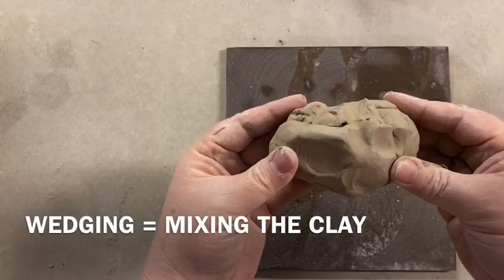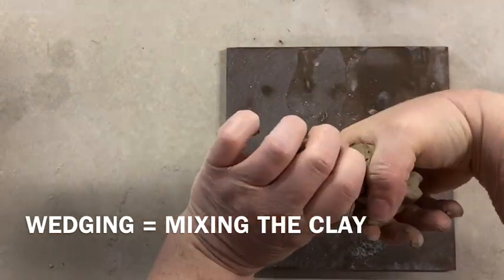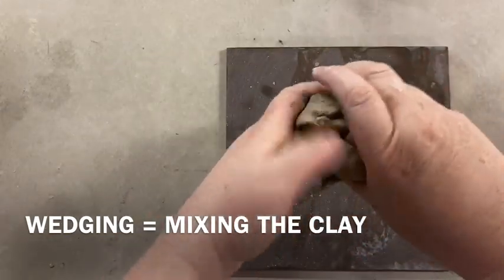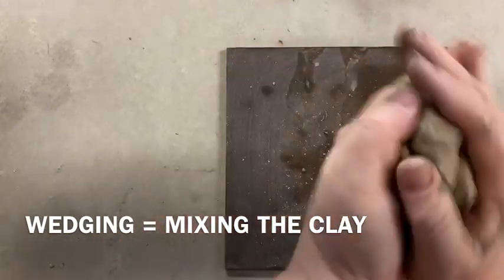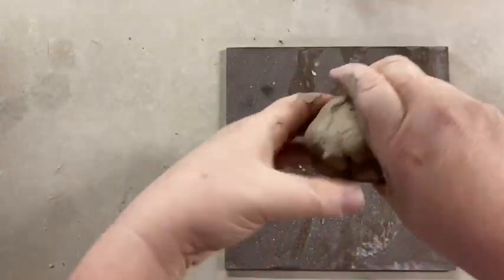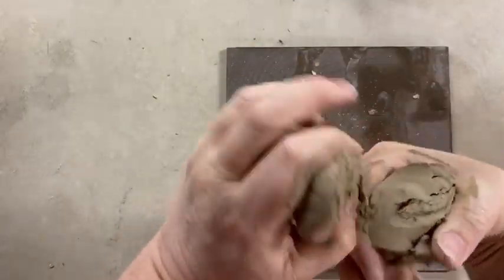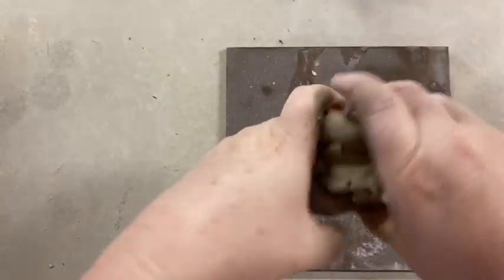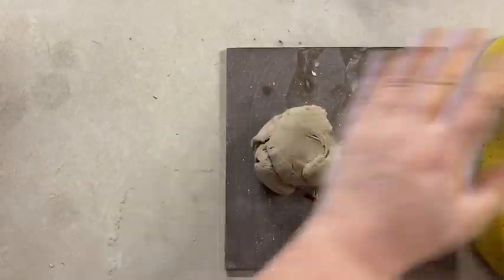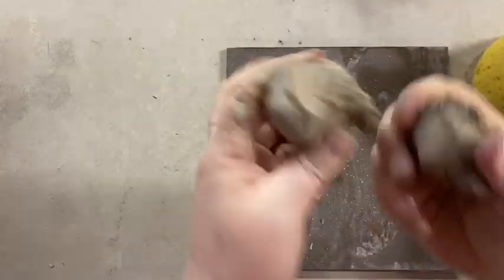So, to mix our clay, we take our clay like this and we twist it in half. We turn it and we smack it back together. Twist, smack it back together. You don't want to overwork the clay because you don't want to dry it out. If you need to wet your hands as you do this with your sponge, feel free. That will help get some more water into it.